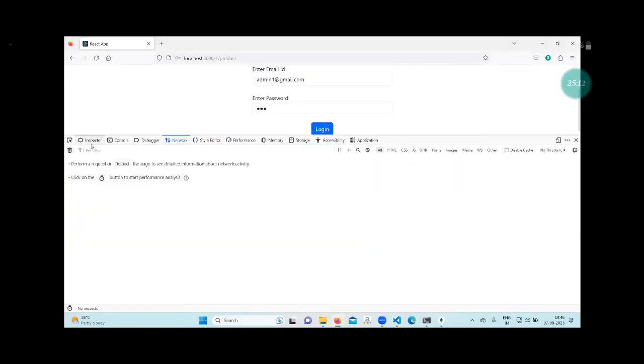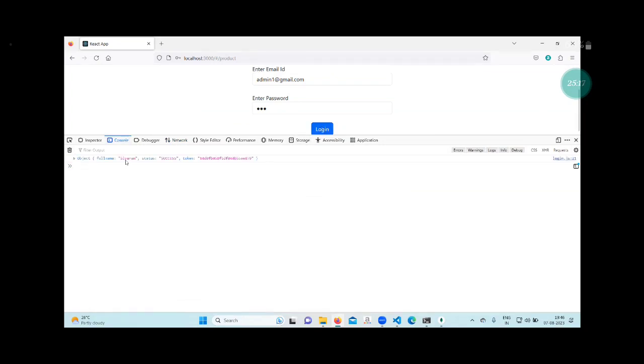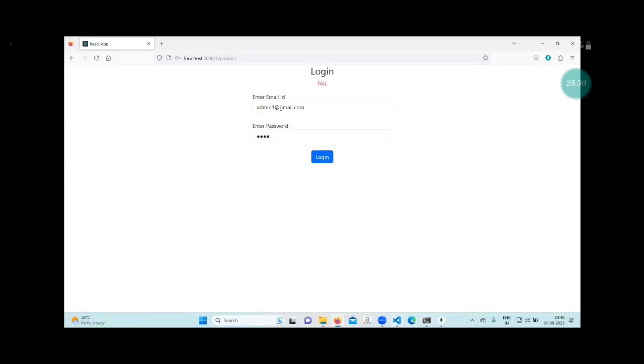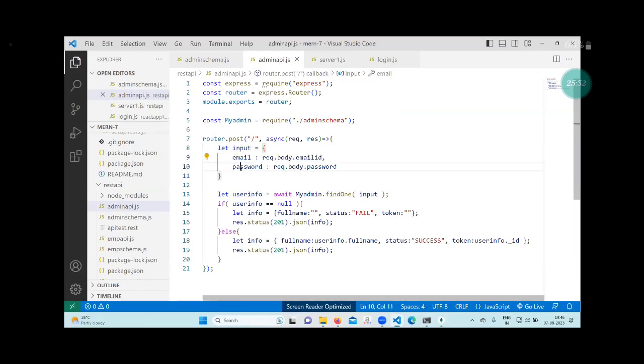Now let me check once. What is going to come next? Now it came here. You can see full name, token number, correct? If I write email ID and password something wrong, then it will give me the fail. So everything is fine. Let's go to this file. The double quote we have written, you can remove that and change here for email ID.